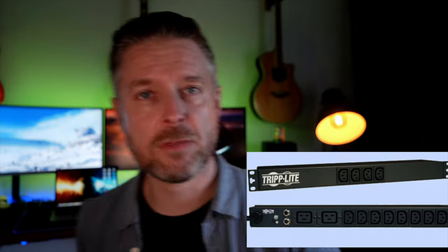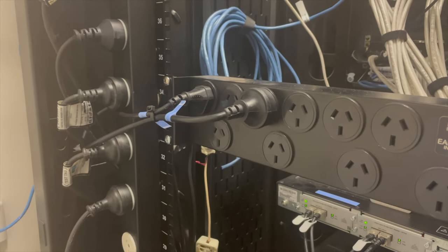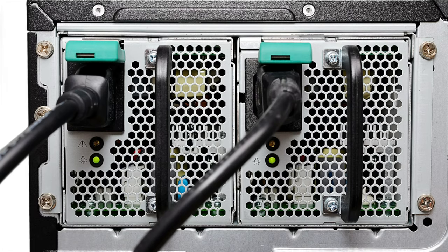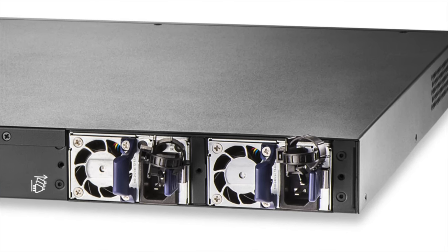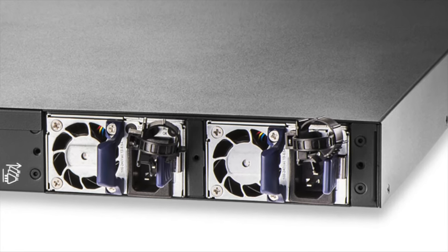If you want to get a little bit more corporate, you then move to what's called a PDU — a power distribution unit. These can be set up in a myriad of ways. You can put them at the very top or bottom of your rack, or put more than one — on the left and on the right. If you're trying to mimic a company's rack setup, you may want left and right power. A lot of corporate devices have two power inputs for redundancy and high availability, so that if one power fails, the device stays operational. You can set one power going to the left PDU and one going to the right, then both run into the mains in your house.